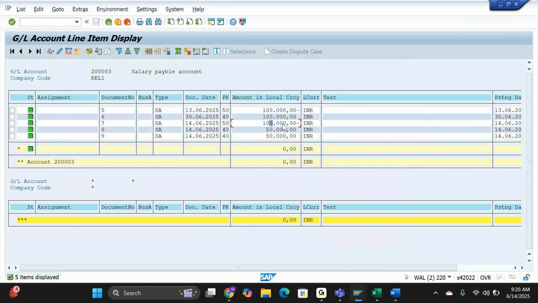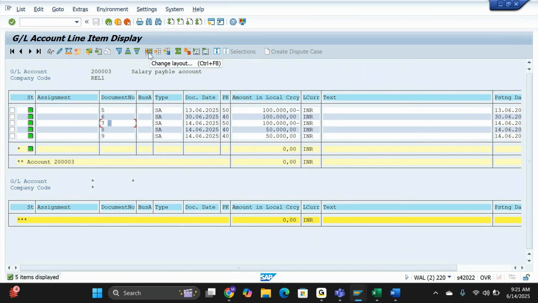So now, how do you know for this document what the clearing documents are? You go and change layout. This you also have to know inside this report, guys. I told you this change layout, create own layout, you can apply to any reports. In this report also you can apply, but I want to know for this document what the clearing document is, and how many clearing documents we have for this original document. How can you know?